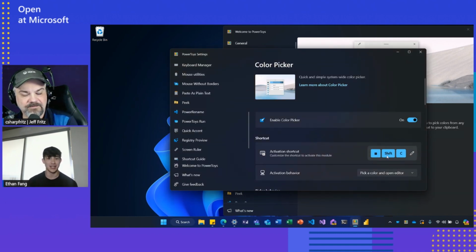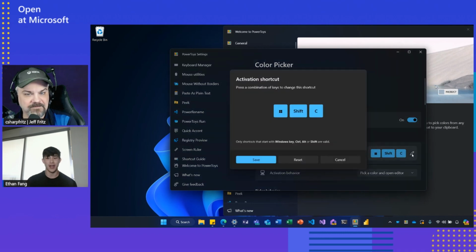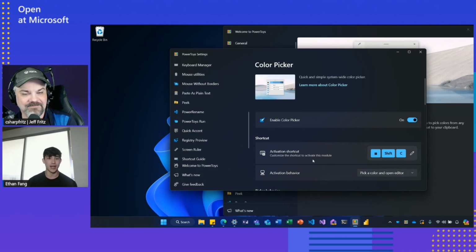And what's great about this and what I mentioned earlier is you can customize this. So say Win Shift C is just super hard for you to remember. If you really wanted, you can make it something like Win C. That might conflict with other shortcuts that you have, but folks have, as we know in our PowerToys community, all sorts of crazy customizations that work for them. And so really what we're trying to do with PowerToys is meet the user where they are. If there are customizations that you have that work really well for you, it doesn't have to be the case that they work well for everyone. We just want to make sure that you have the customizations and the ability to have agency over your own device.